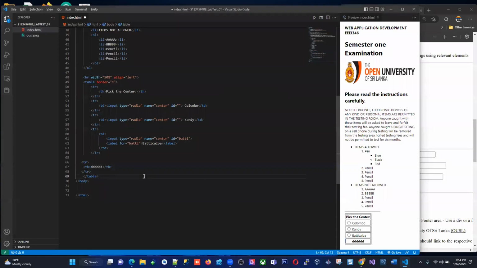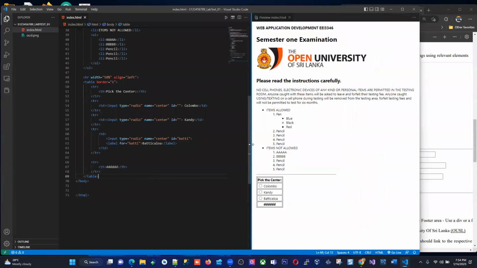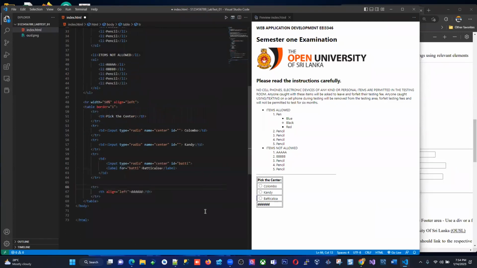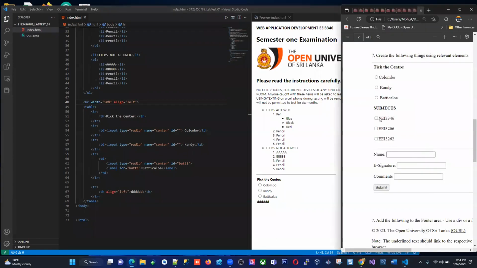See, we thought that we were making some mistakes, but actually what we did so far is correct. The thing is, by default you should remember that table header is center aligned inside the cell. So it's aligning center. We realized it only after we put the border. So here what you have to do, very simply, you can say style is equal to align, or maybe you can use align directly. One second, let me check. Yeah, align is equal to left. So it's left aligned already. Okay. So I'm going to remove the border now because I don't need it anymore. We just used it for identifying the issues. So how do we call it? Subjects.